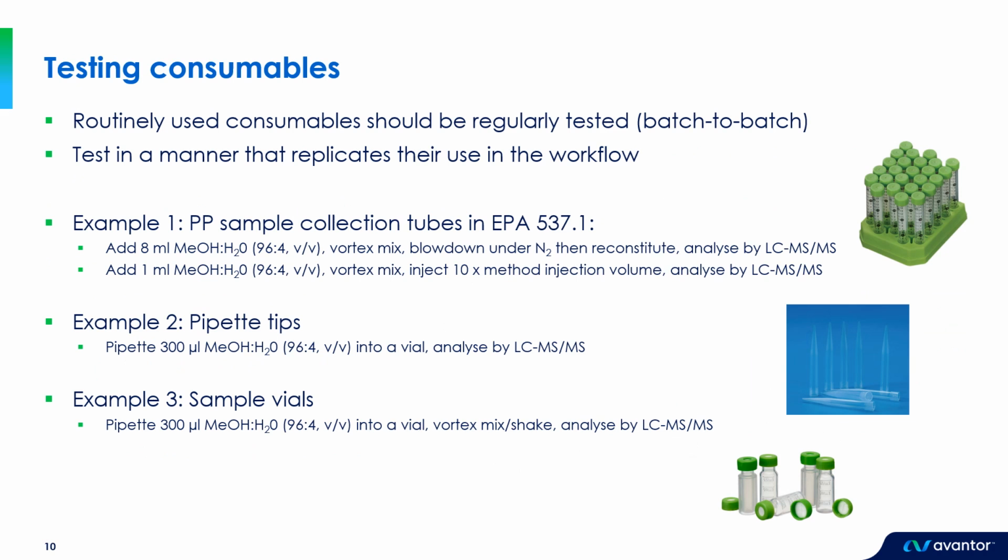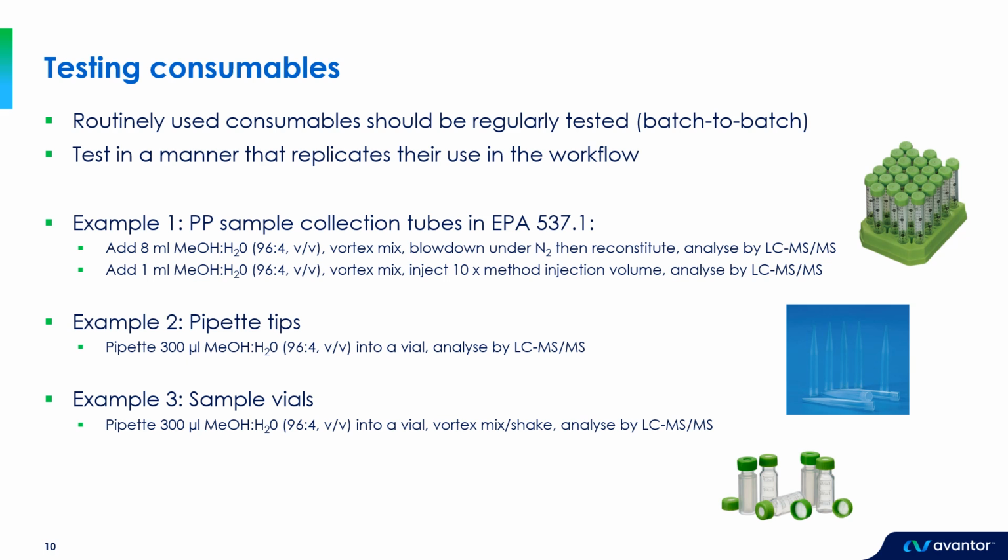So, of course, it's absolutely essential that any consumable products that come into contact with our samples are free of detectable PFAS, as they can immediately contaminate our samples. Therefore, it's crucial to routinely test consumables on a batch-to-batch basis. For example, whenever a new batch of sample vials or pipette tips arrives or a new pack of vials is opened, it's always worth testing a few before using them in the workflow just to verify they're clean.